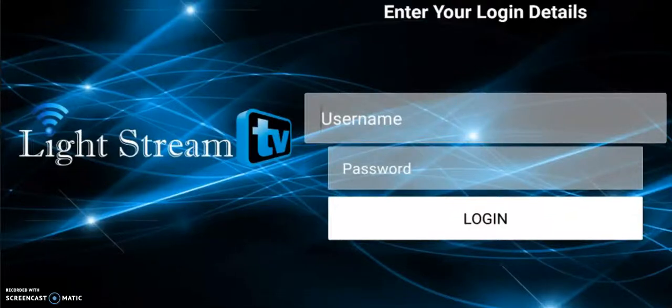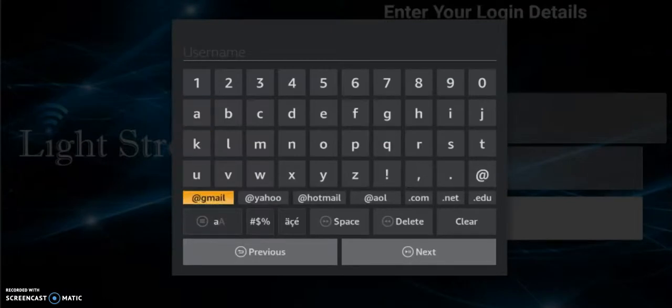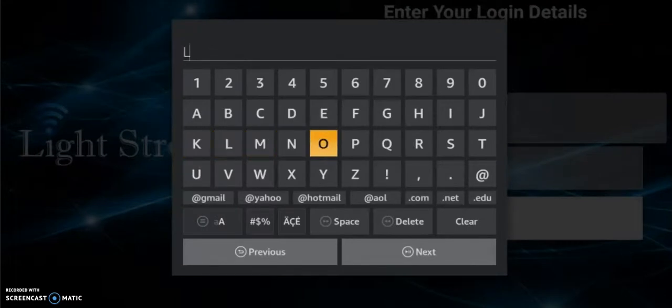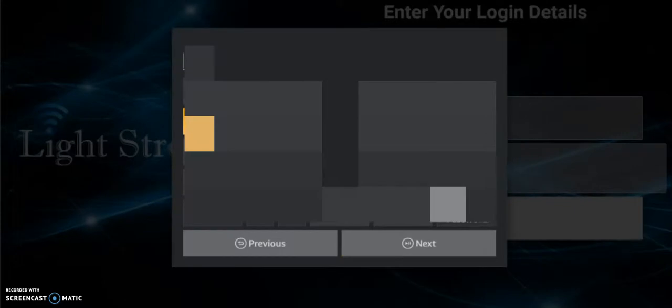This is the application. Once you've downloaded it and opened it, you're going to get to this screen right here where you're going to enter your username, and next you're going to enter your password.